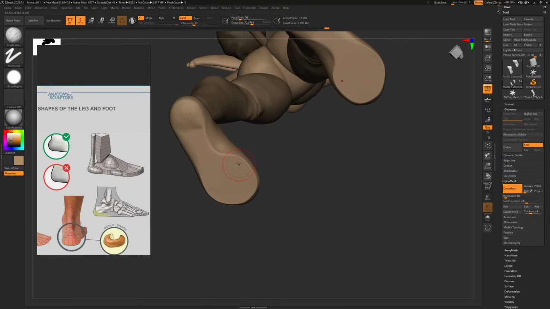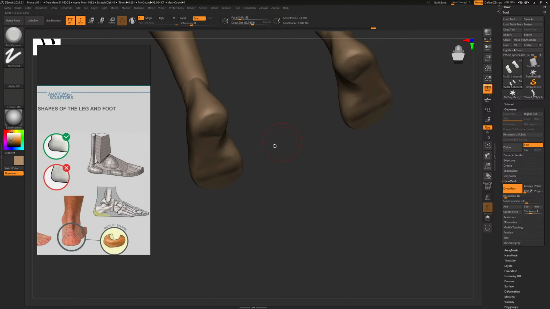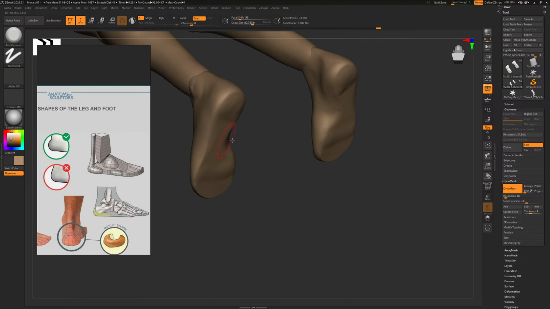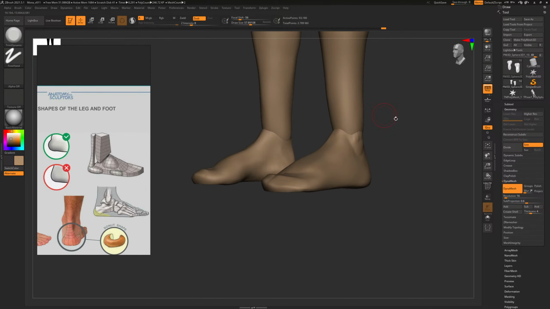And then here, you've got the bit right before the toes. And trim dynamic, shave all this out. We'll keep it sharp at the front of the toes. I think I'll like how that looks.